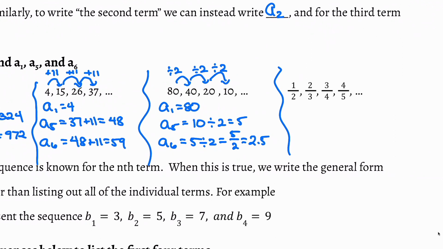All right, this next one looks really weird because I have a 1/2, then a 2/3, then a 3/4, then a 4/5. So what's the pattern here? Well, there's a couple of different patterns that you can see. Some students will say, oh, just keep zigzagging, go up, go down, go up, go down, go up, go down. There's actually an easier one. All we're going to do is add 1 to the top and bottom.